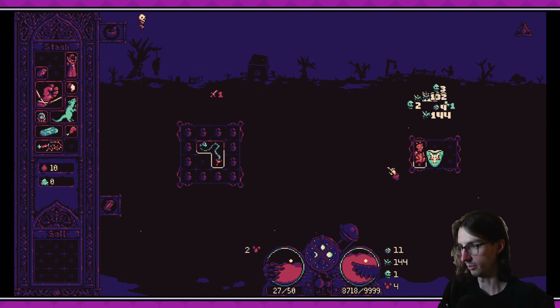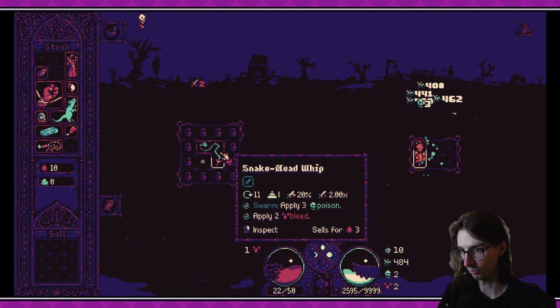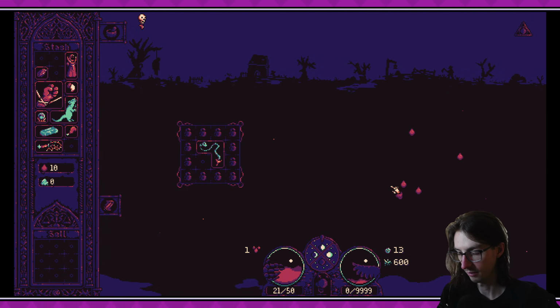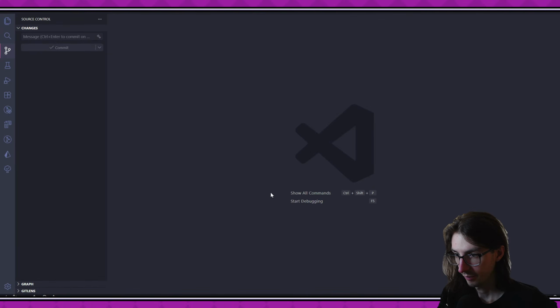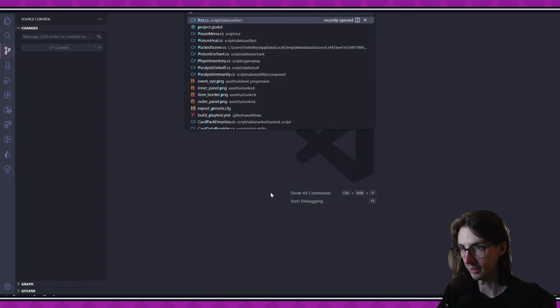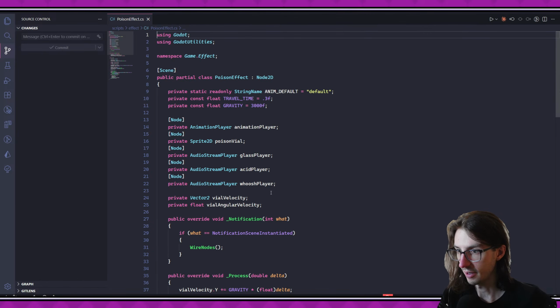And that's a little bit tricky because there is no waiting for animations. When a card goes, it goes, right? So the animations can't be super long. So I think poison is probably a good candidate to start with. Poison effect.